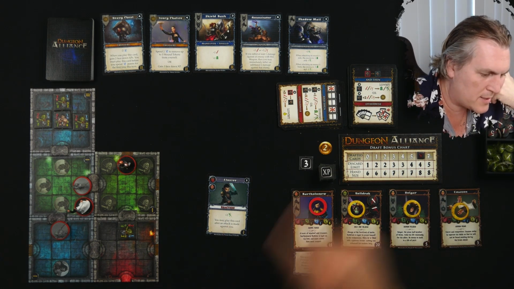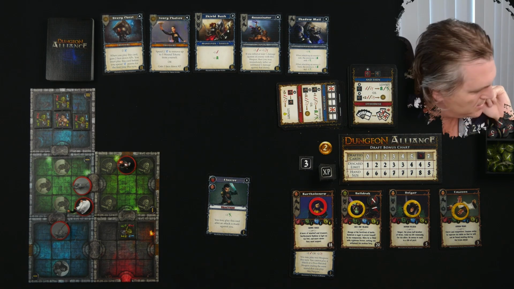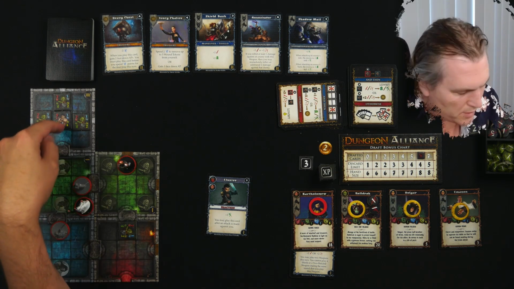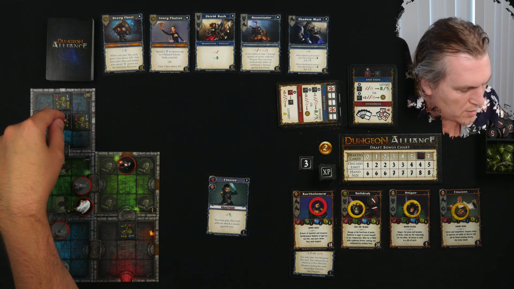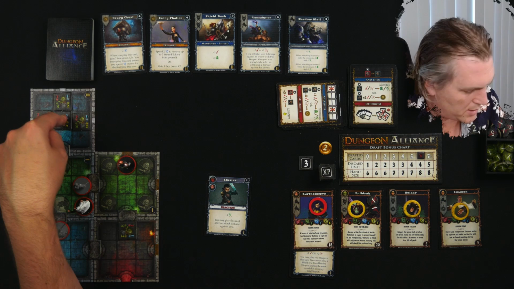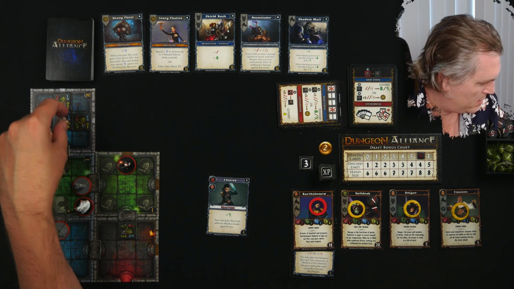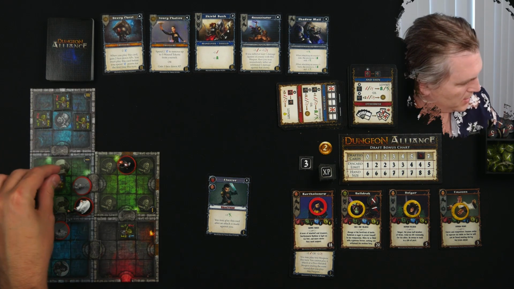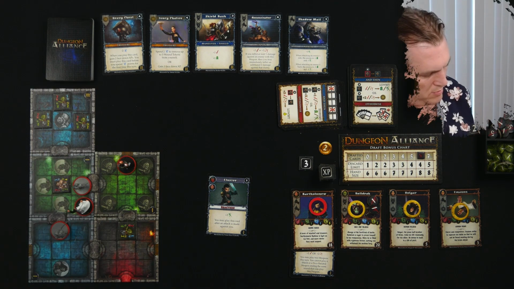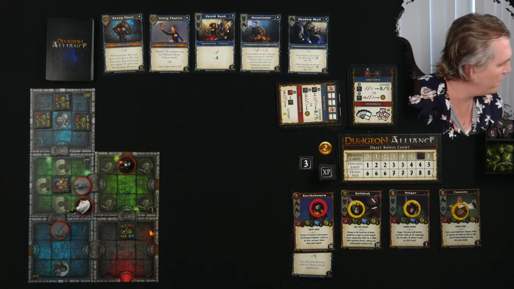So now the highest level enemy has to attack the lowest evasion. Kuldrak is the lowest evasion, but he can't get to him. So what does he do? Does he attack someone else? 1, 2, 3. He can't get to Kuldrak. So maybe he goes 1, 2, 3 to here. Maybe he attacks Bartholomew. Bartholomew's going to play elusive. He goes up to 5. That guy is attack 5.